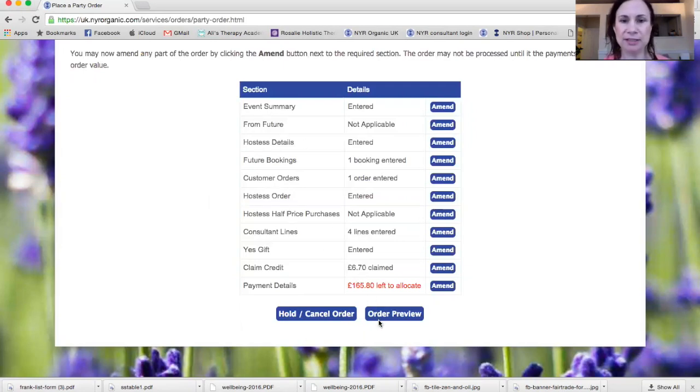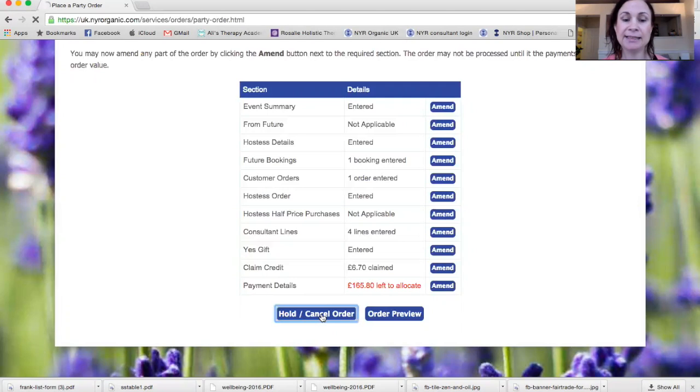A lot of people just continue here and click process order and think it's gone through, but you need to keep pressing continue, confirm, confirm, continue until you know you've definitely got that order confirmation number through. So that's how to place an order. If you were to just leave it or pop it on hold and not do anything with it, then the order will just disappear and cancel automatically.